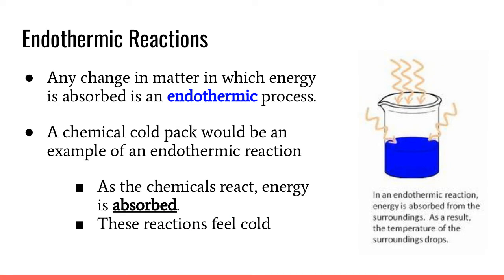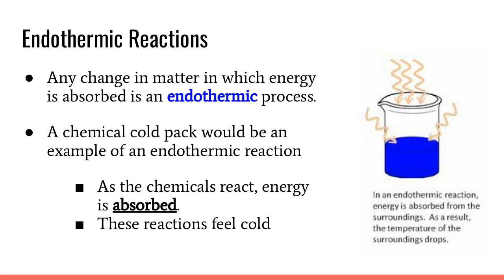First, we're going to be talking about endothermic reactions. So endo means inside reaction. What's happening with this endothermic reaction is there's going to be a change in matter in which the energy is going to be absorbed. So energy is going into this system. I like this picture a lot where we have this beaker with these little squiggly lines coming in. Those little squiggly lines would be energy coming in. So energy is coming into this blue liquid.